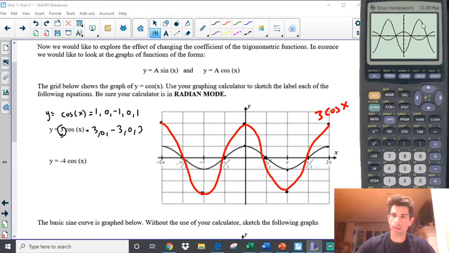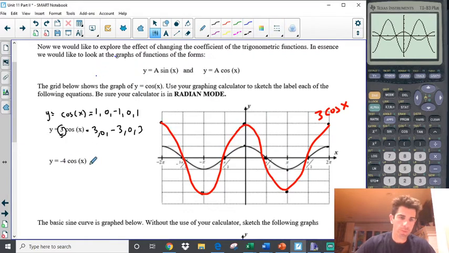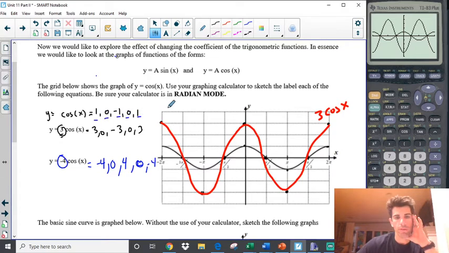But it's on the different side now. See, this guy stayed on the same, but now it's going to kind of flip to the other side. Why? Because of that negative. Negative 4 times 1 is negative 4. Negative 4 times 0 is 0. Negative 4 times negative 1 is positive 4. Negative 4 times 0 is 0. And then here is negative 4. So it's multiplying this times our original critical values. Or you're just looking at here.